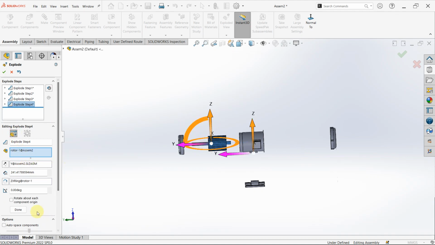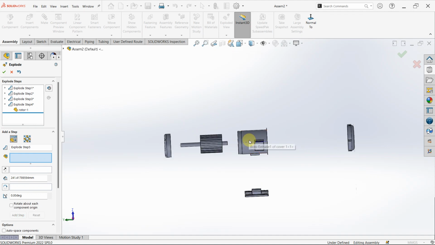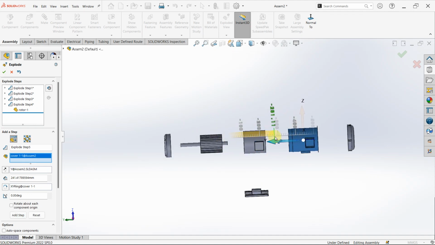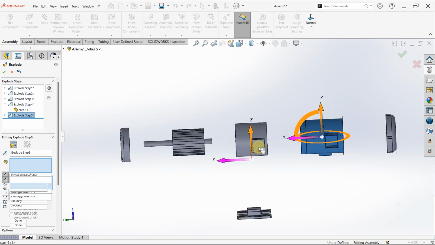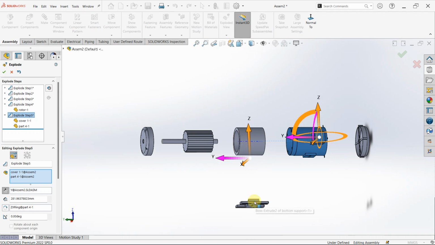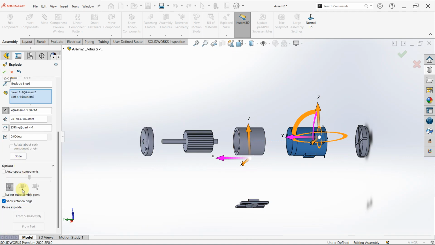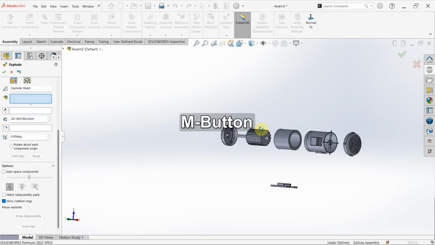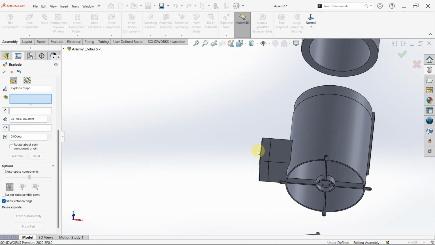Okay, good. Done. So next is this. Good. Okay, so good. Done. Don't click this or else you are done. Click this when you are done adding exploded view. So now here also.